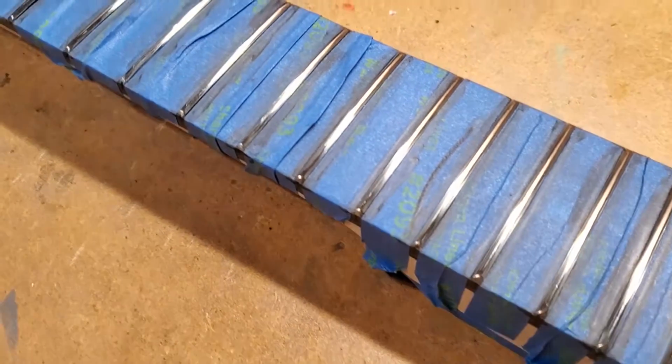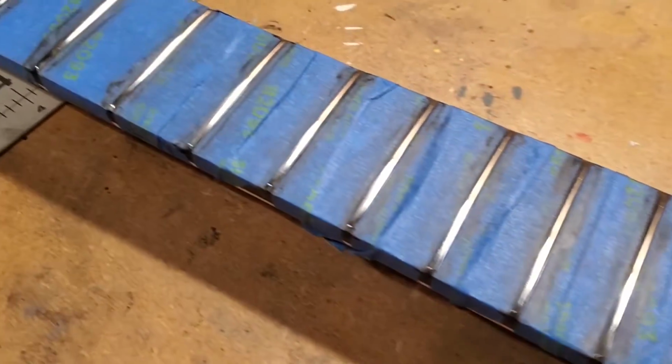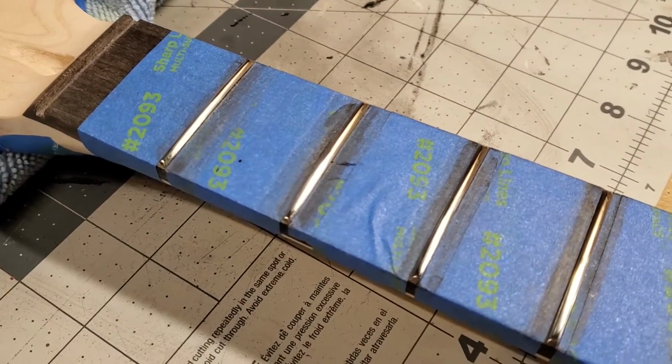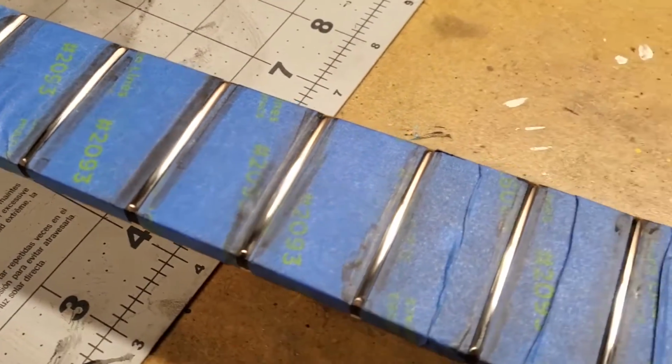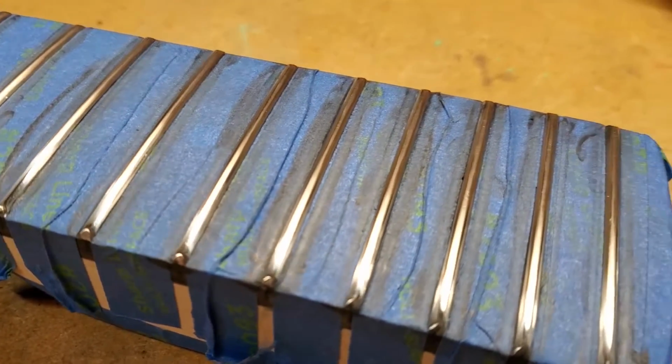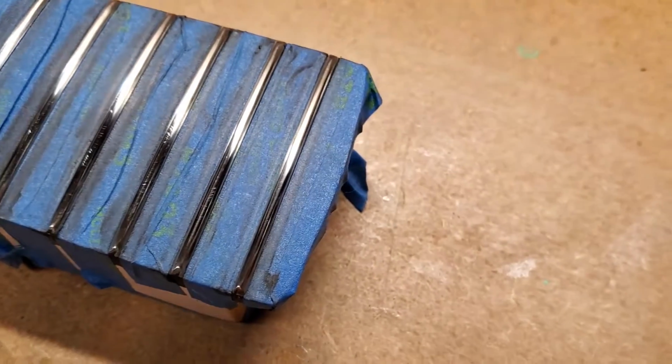After recrowning all of these frets, I taped it all off and then sanded them, starting with 220, then 320, 400, 600, 800, 1000, 2000, and then a final polish with my Dremel tool on the polishing bit. And now they are just like mirrors. That should make for some nice smooth bends.